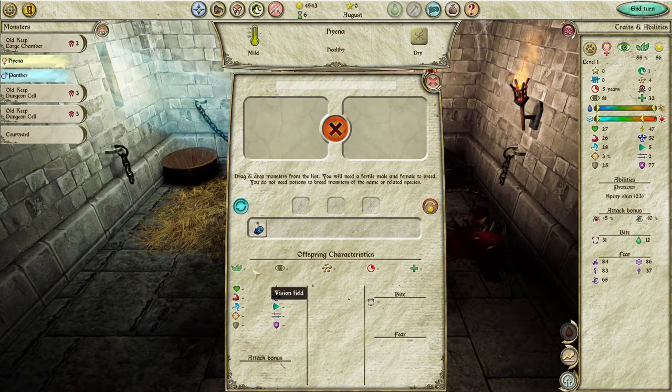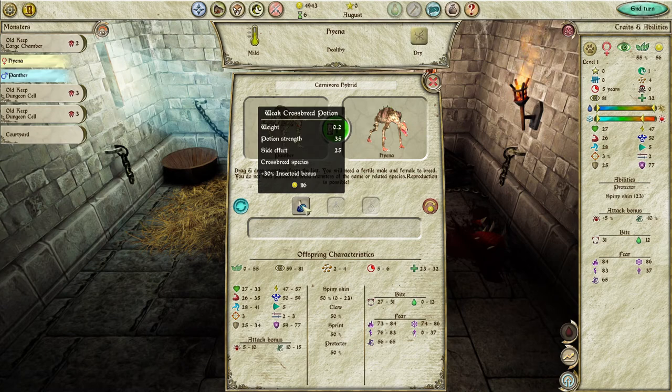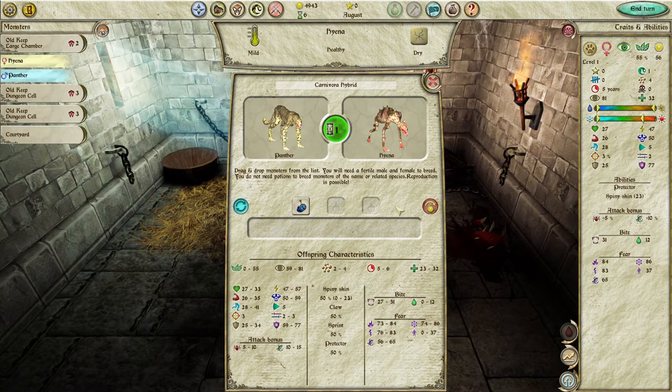Now, let's crossbreed the panther and hyena. I just drag and drop the selected creatures and add the crossbreed potion. Only creatures of the same class can be crossbred in the early access game. The offspring may inherit poison bite. I expect three puppies to be born. These are heritable traits.